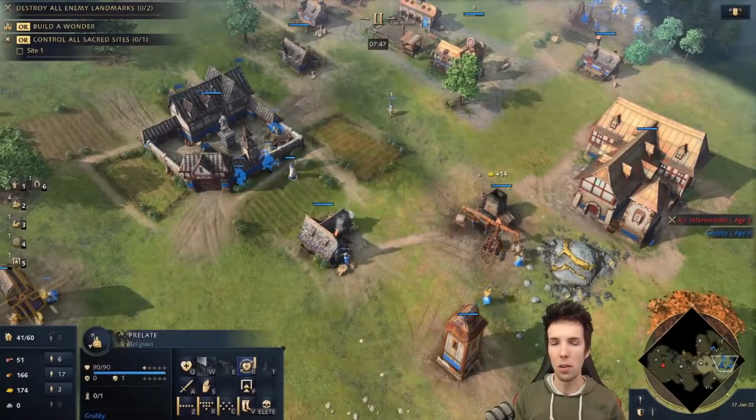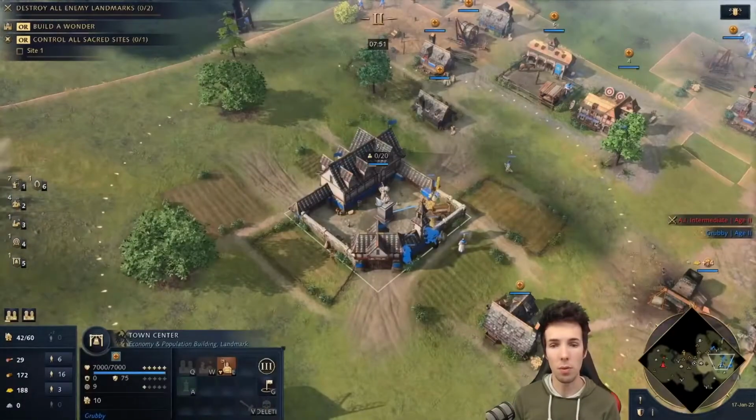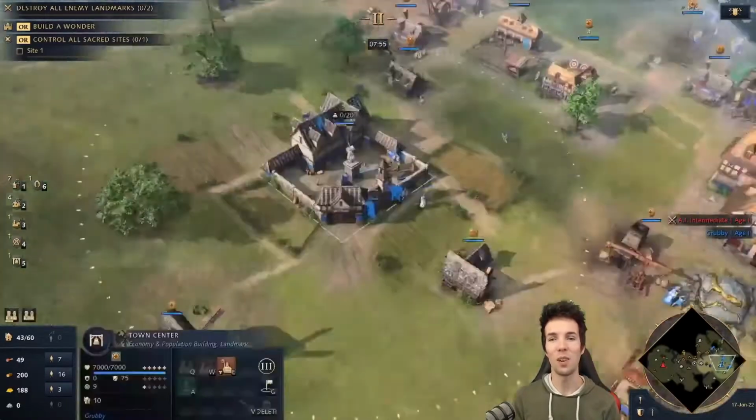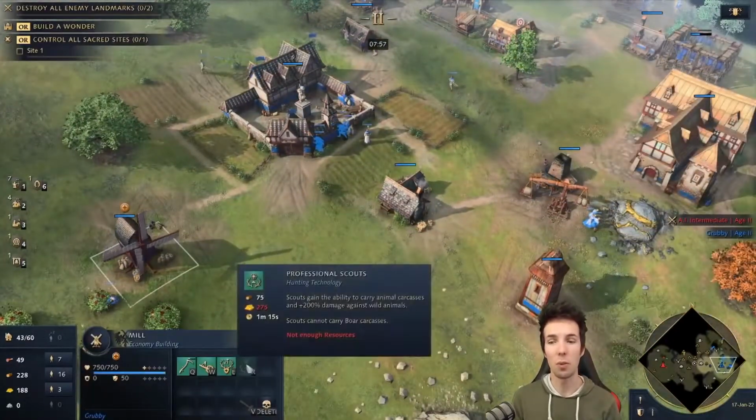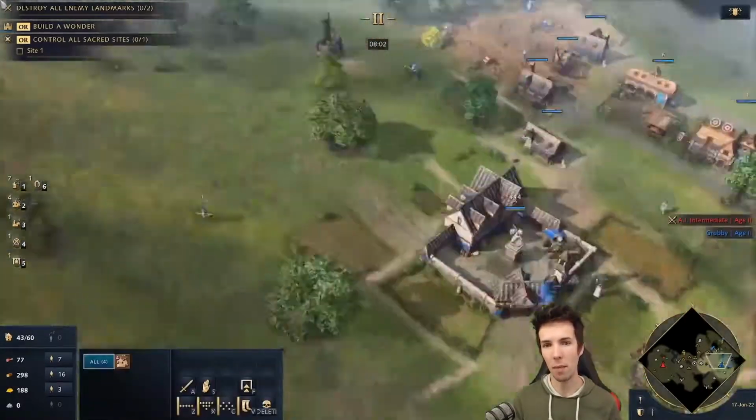We're starting a mill so that we can start thinking about life after horseman production and after archery production. We can start making scouts again, get the professional scouts upgrade, and basically resume our normal game plan, but always with a different cadence because every game is a little different.